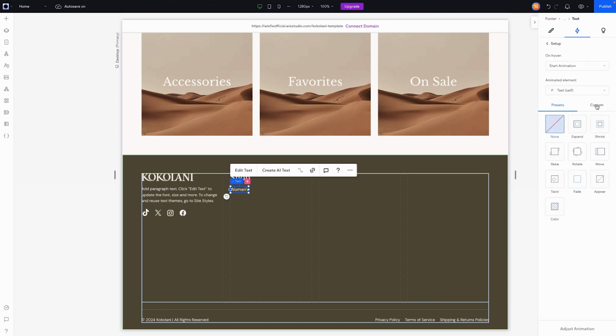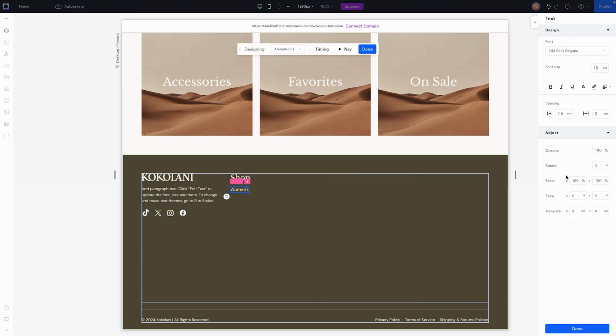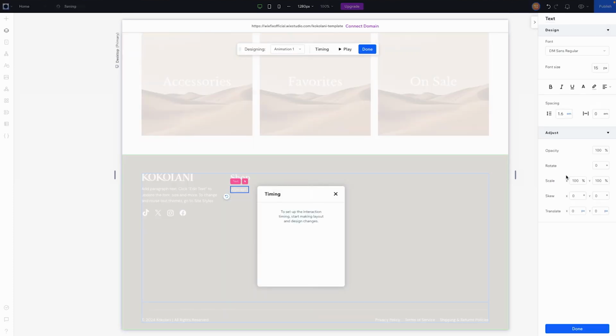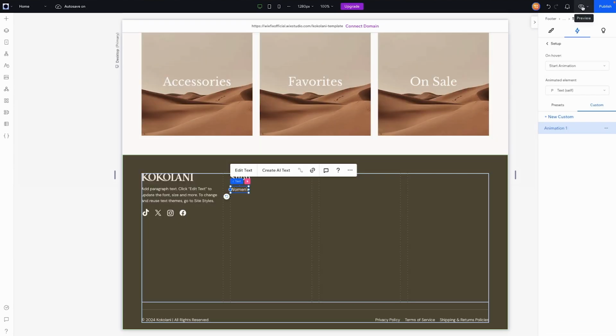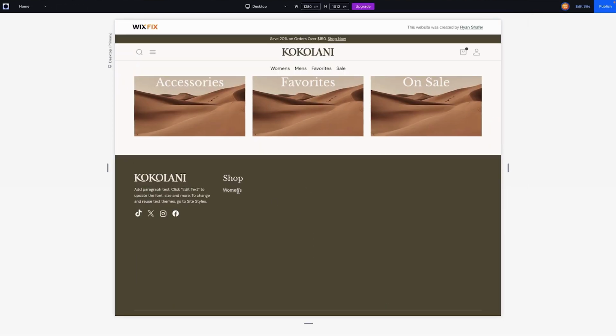And for this, I typically like to just create a custom one, because sometimes choosing those presets, they have a set transition time and you can't edit those. So I just prefer creating my own. For example, if I go ahead and add an underline here, you can see the timing window here. If I wanted to, I could set the timing to like 0.1, and then I can go over to the initial state and set this to 0.1 as well. If I go ahead and press done, I could preview this, and I think that looks pretty clean.